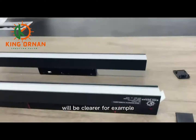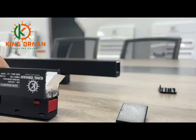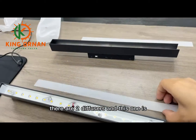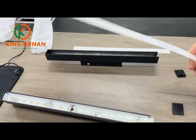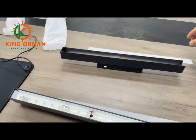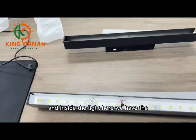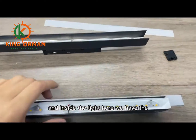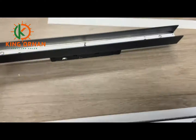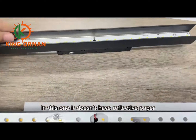For example, there are 2 diffusers, and this one is transparently softer. And inside the light, here we have the reflective paper. This one doesn't have reflective paper.